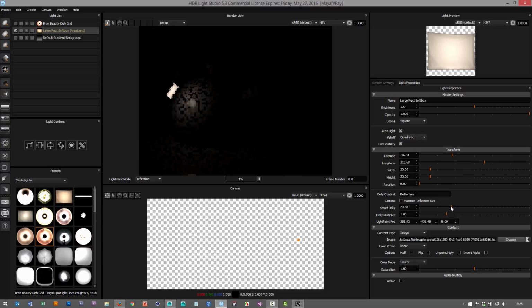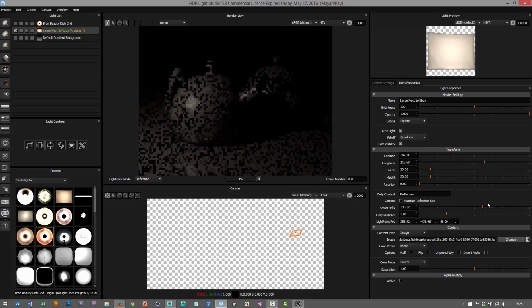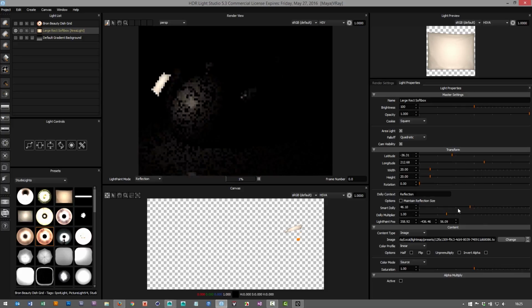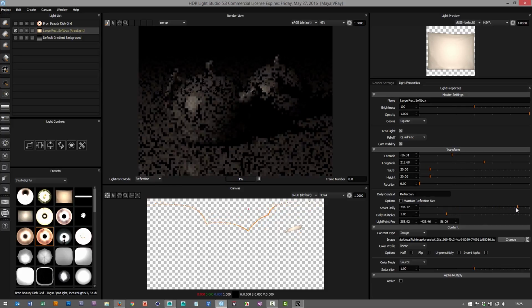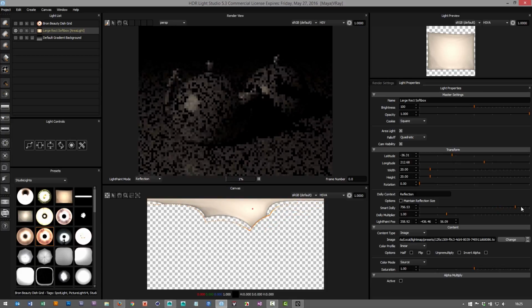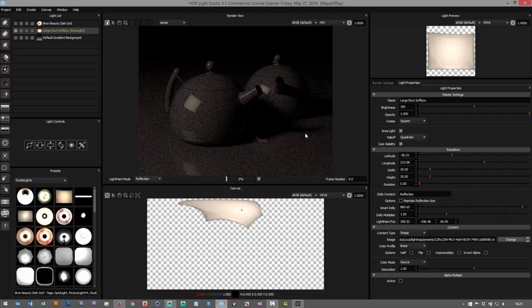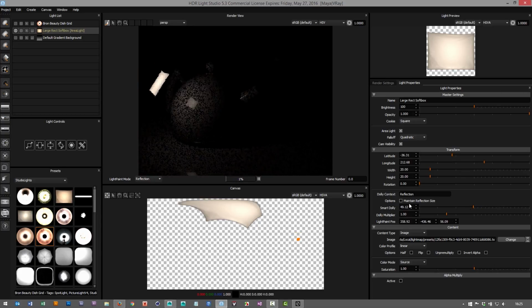So if I dolly that light in, it's essentially moving towards the light paint position, and it's scaling. Now in reflection mode, it will scale to maintain the solid angle. The result is that the intensity of the lighting will be constant whatever distance away that light is. Essentially, the further away the light is, the softer the shadows and the more of the scene is lit by that light, and the closer the light gets, the harder the shadows and the less of the scene is lit, because it's only pointing at this area.